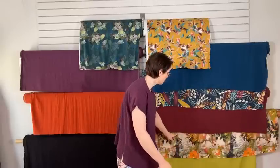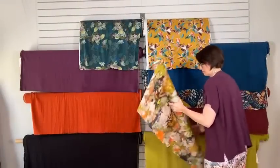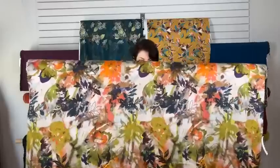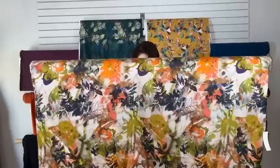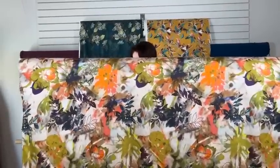So, any other questions? Someone wants to see the lime chartreuse print. This one? Yeah. Okay. And is it opaque? Definitely. Yeah, it's a lot thicker. Janet wanted to make sure that it's opaque, and it is. That is stunning, even for the wrong side.